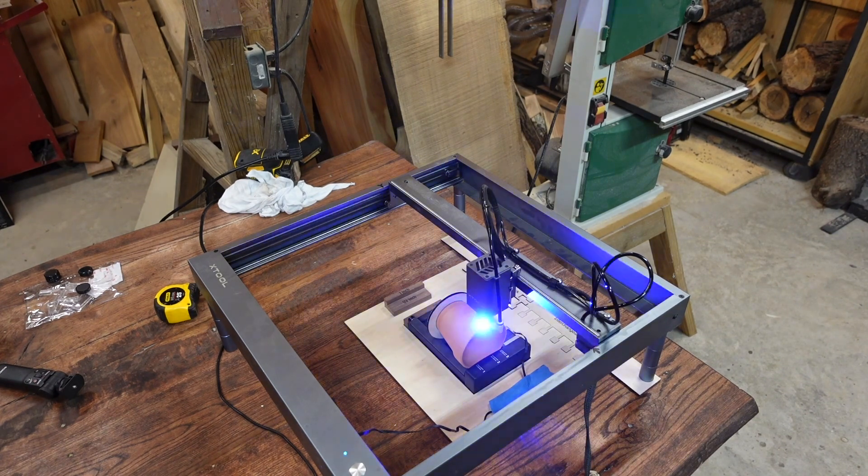I researched this — I looked for videos on it and found some older ones where people were doing it with CO2 machines, clamping them down and engraving. But I really couldn't find any recent videos using a rotary with a diode machine, so I felt like this was content that would work. I think I got the font sized appropriately, but I may have made it a little big — we'll see. I will tell you: with these terracotta pots, make sure you wear your glasses because you can definitely see the flashback off of it. I'm going to let that run for a few minutes and check back.